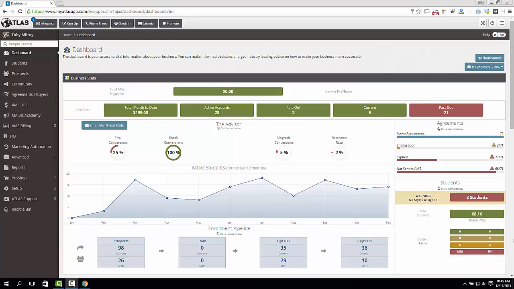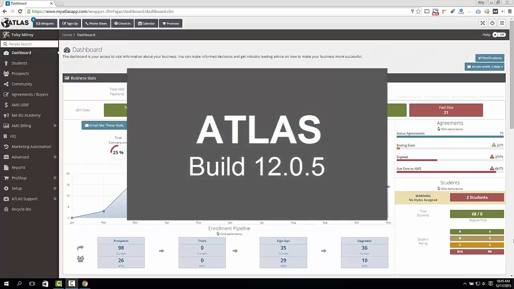We're really excited to announce our latest release of the Atlas Martial Arts software. This is a new build that includes a bunch of feature requests that have come to us from our members. Obviously, as you well know, our objective with Atlas Martial Arts software is to help make your life easier, to help make operating your school smoother, simpler, more automated, to help drive more traffic to your school, to help attract, and frankly make you more money.